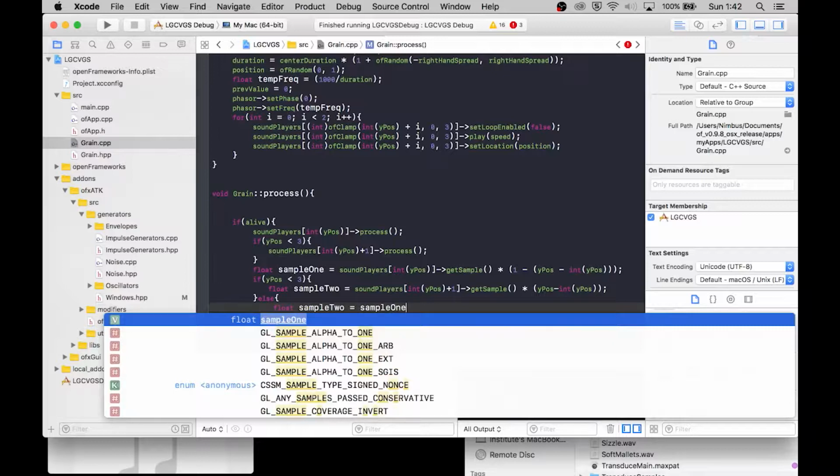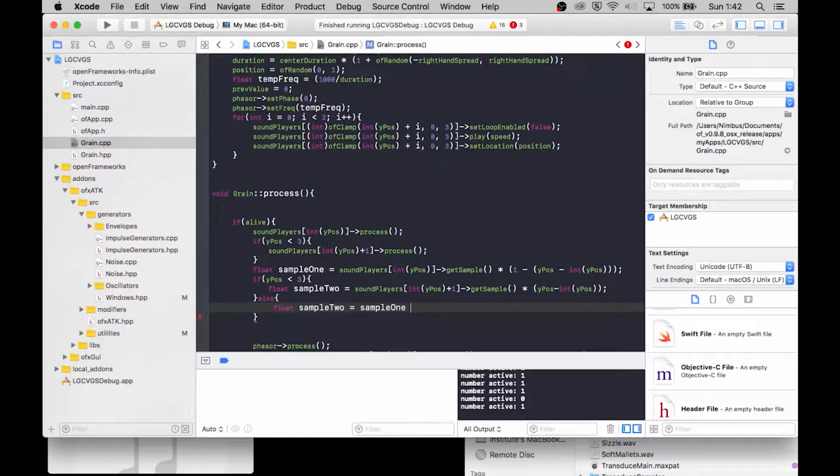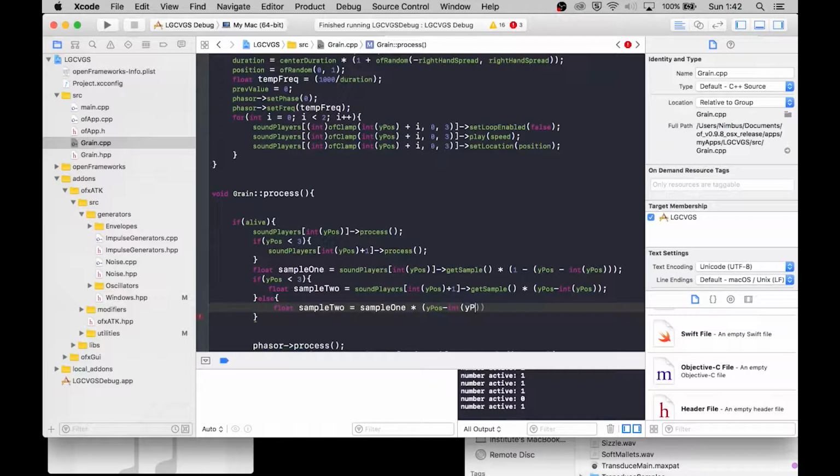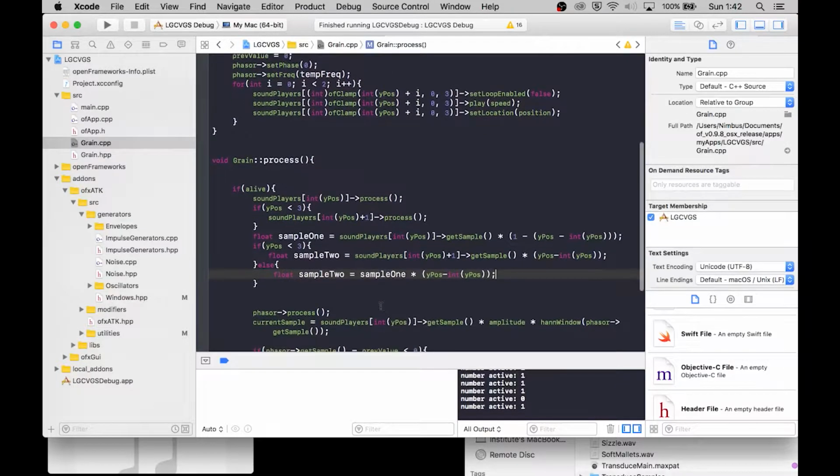It's a little redundant, but sample 1 times Y position minus int Y position. So when this gets scaled together, the sample 1 position is 0.7 times the sample plus the sample times 0.3. So it's the same thing it would have been. So when we come here, we don't need to get this anymore. We just need to add them together. Sample 1 plus sample 2.